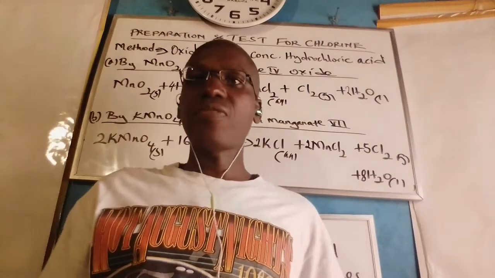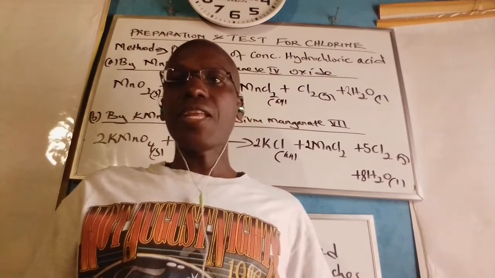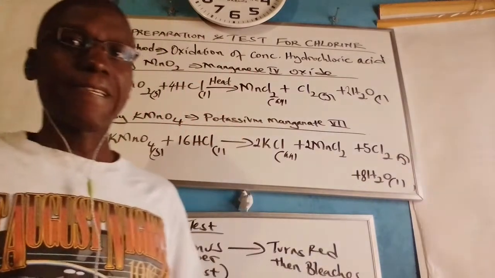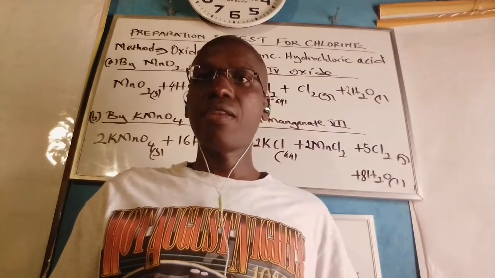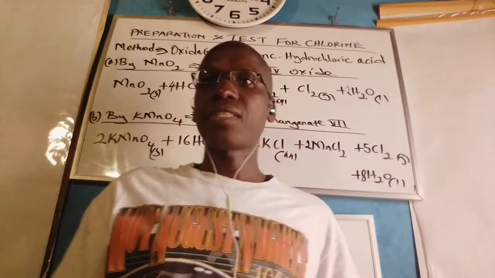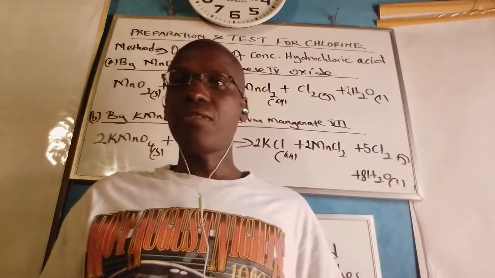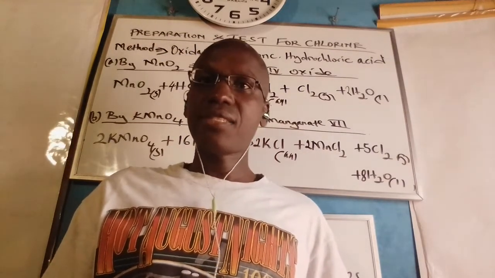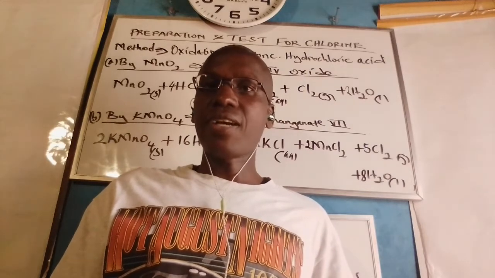Good morning. In this session, we evaluate the preparation and chemical tests for chlorine. Chlorine occurs naturally as salts within the Earth's surface. In order to obtain chlorine from naturally occurring substances, we use rock salt, which is introduced in the Downs cell for electrolysis. That process yields exclusively pure chlorine gas.